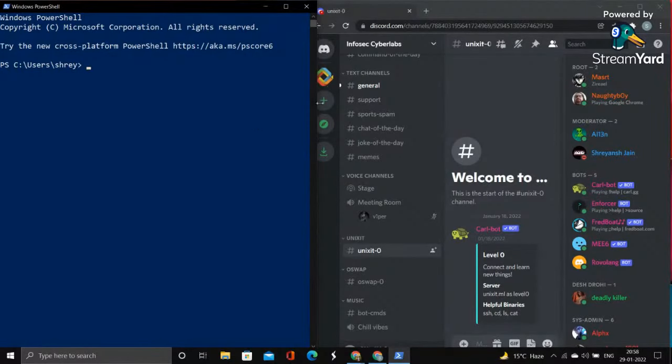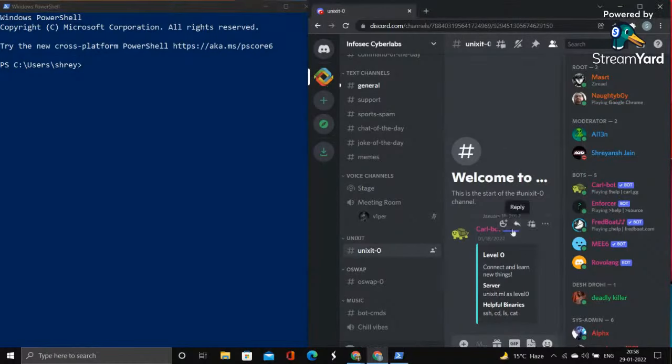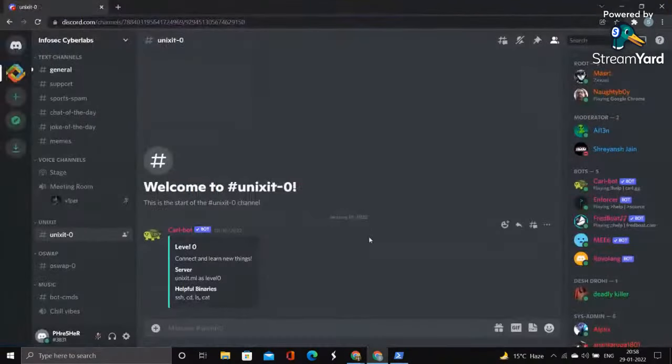Okay, so to start, you come to this Unix channel of the particular challenge and take a look at this thing here. Let me just maximize it. Yeah. So every challenge has a description. This description consists of a prompt, that is connect and learn new things, some connection details like unixit.ml as level 0, and some helpful binaries.